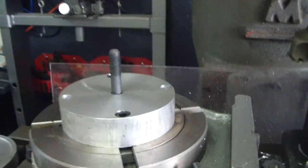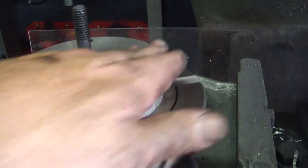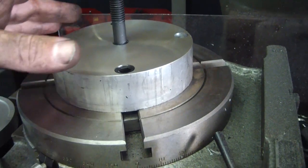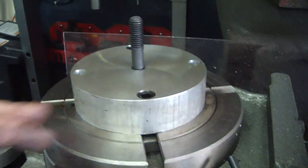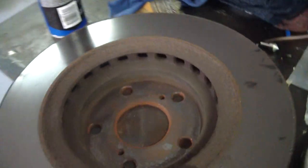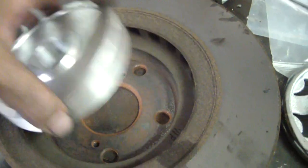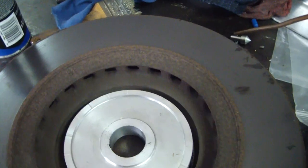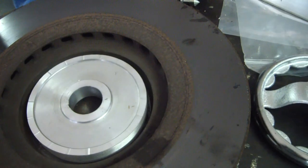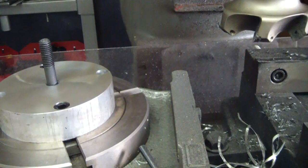So I had to come up with something else. So what I did, I found some 6-inch stock that I had. I trued it up in the lathe, bolted it down here to the rotary table. And I got another piece here. So now I can just set the hub straight down on that aluminum piece, set that in there, clamp it down, and I can flip it both ways and be able to do that. So hopefully that'll work good. Let me get it all set up here and we'll see what happens.